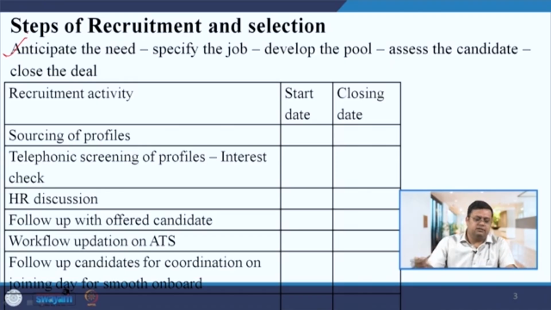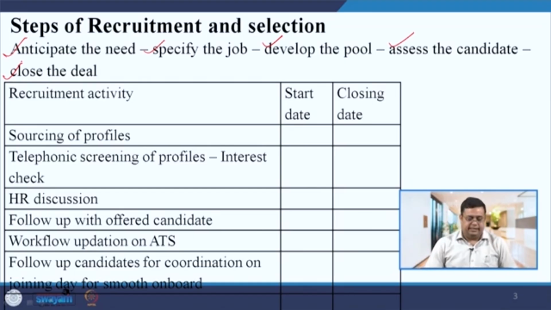The moment you have anticipated the need, you need to specify the job, for which job you need to hire people, and then you have to attract potential candidates for these available positions, and finally you have to do the assessment through your selection strategy, and then you have to close the deal. So, these are the 5 steps in recruitment and selection.